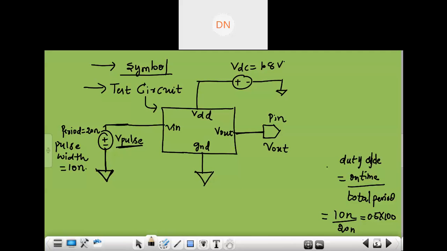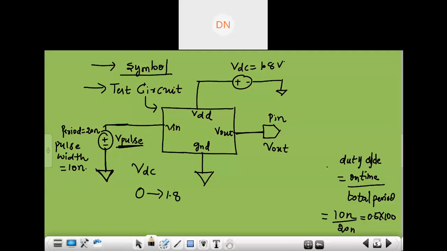You have to change your V pulse to VDC, and you have to sweep from 0 to 1.2. Right? So I repeat once again what I have told. We have a test circuit with V pulse. To do DC analysis, I have to replace this V pulse, connect a DC voltage, and sweep from 0 to 1.2.